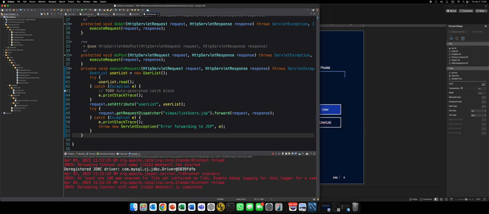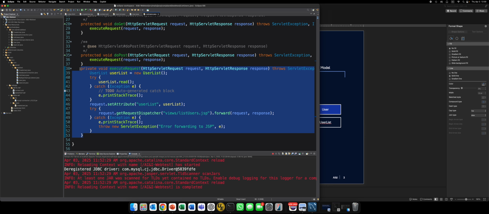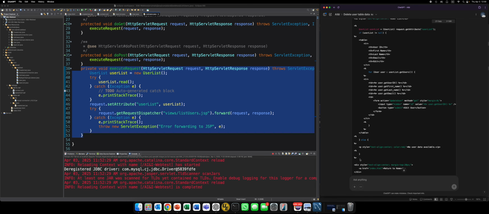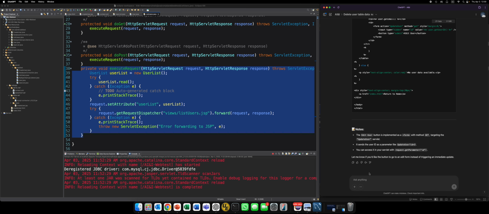And we can just ask our friendly AI to create a JSP that presents a table of users.